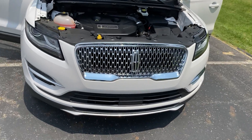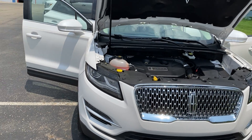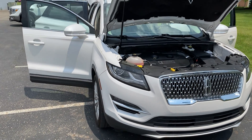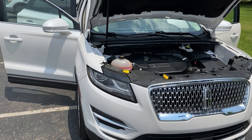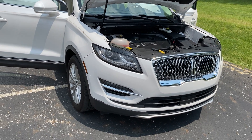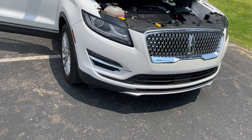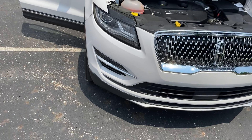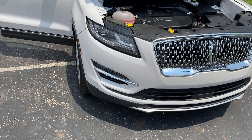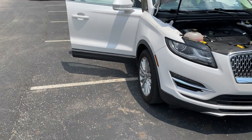Come to the front of the vehicle here. You've got the nice chrome honeycomb-shaped grille with that Lincoln logo on the front. LED headlamps, and you've got your LED daytime running lights as well. Obviously I don't have those on because the vehicle isn't turned on. And then those are your fog lights — they help you navigate through high-density foggy terrain during your nightly or morning commute.